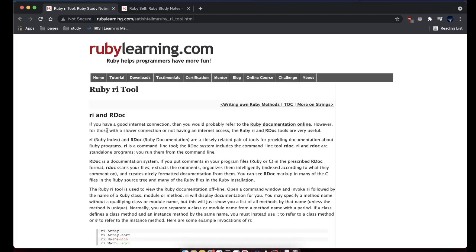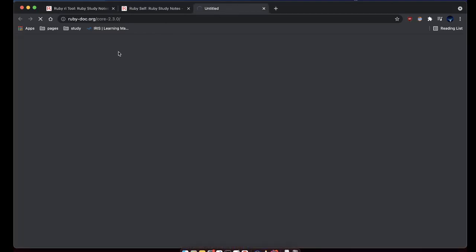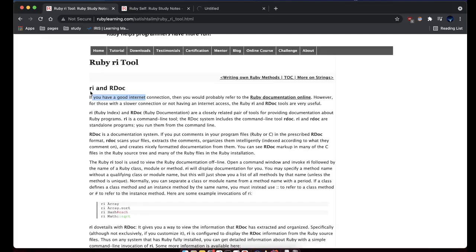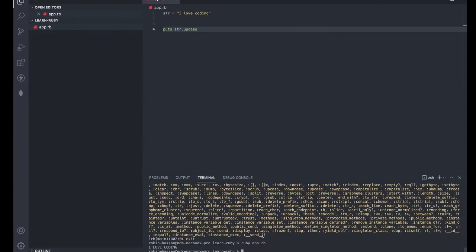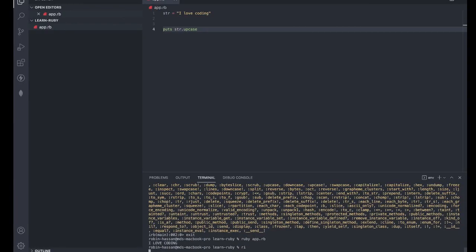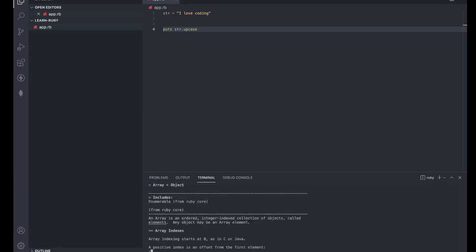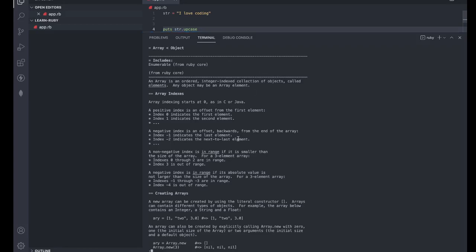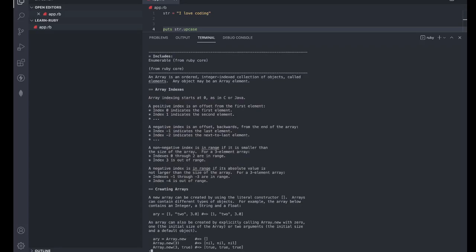Ri and doc. Ri is, if you have a good internet connection, you can look into the Ruby documentation. However, if you want to check something offline, I believe Ri is available in my code as well. This is the text documentation for an array, which is very useful.